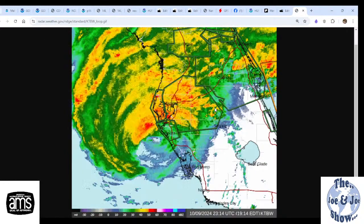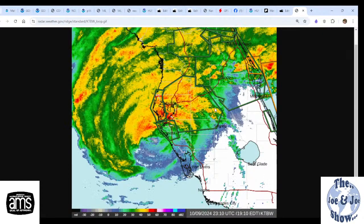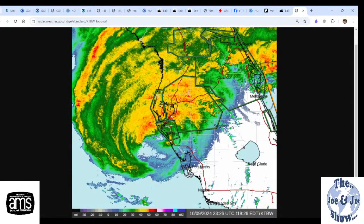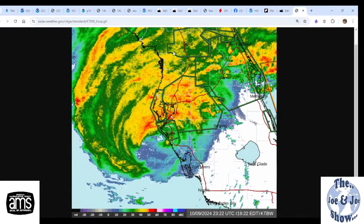Speaking of which, just going back to the Tampa radar, Joe Rayo, 23 tornadoes according to SPC today. We were speculating last night about the tornado possibility, and you and I both said that with this particular type of tropical system, the landfall and the passage across the Florida Peninsula, we were not going to see exactly an abundance of tornadic activity, but certainly quite a few tornado and funnel cloud sightings. And 23, that's pretty darn good, or bad depending upon your viewpoint.